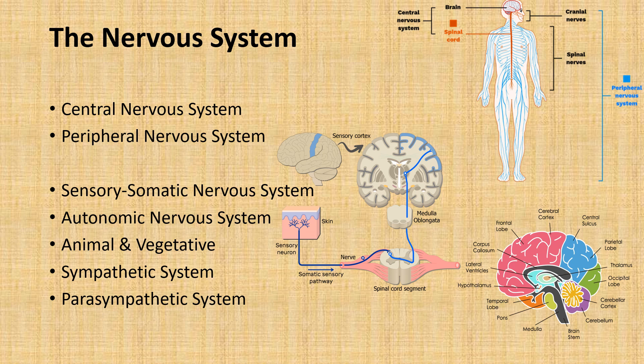By function, the somatic sensory nervous system controls the muscles of our skeleton — we can choose to stand up, walk, or raise our arms. However, we cannot decide to increase our heart rate or skip a beat. The autonomic nervous system controls our internal organs and glands automatically — we don't need to consciously think about our kidneys or tell our heart to pump. Voluntary movements are called animal; involuntary movements controlling our organs are called vegetative.